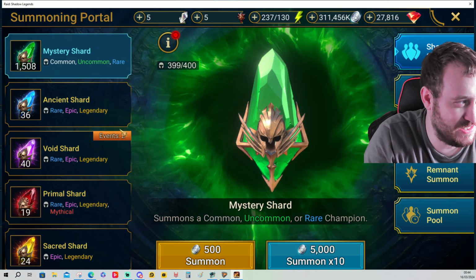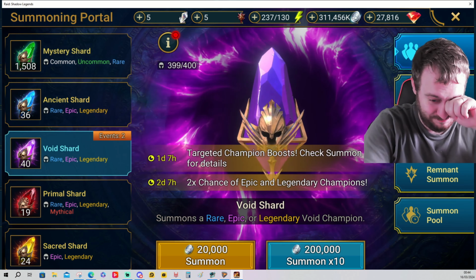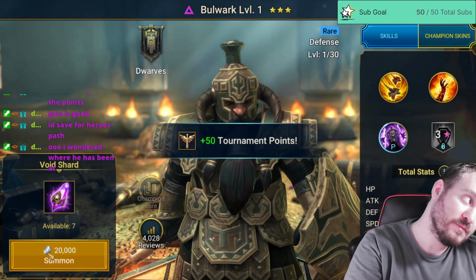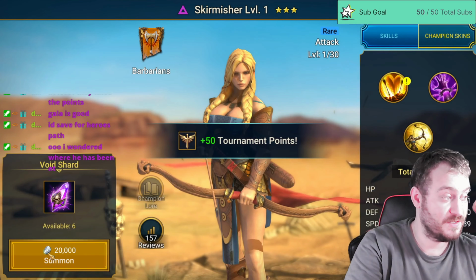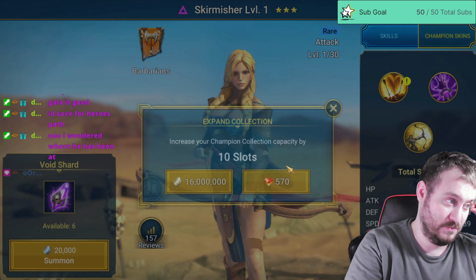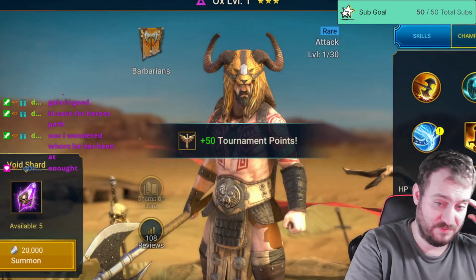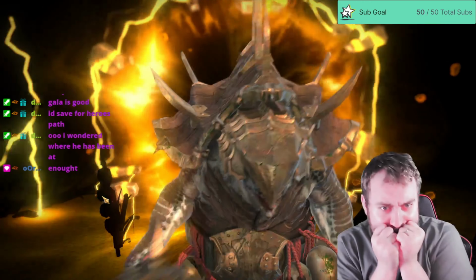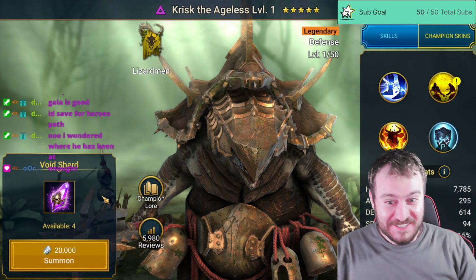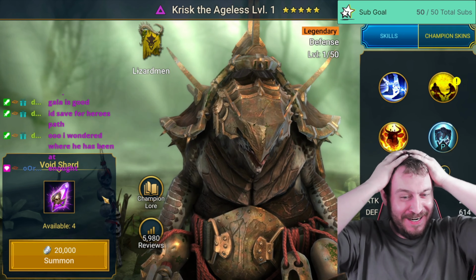Alright, let's keep the 40 Voids for the path event. Boltwork. It's just a case of opening everything and hoping we get enough. It's just a case of popping everything, right? What? Mamma mia!